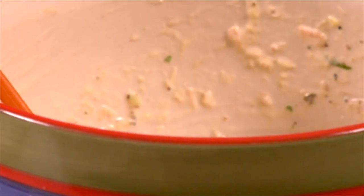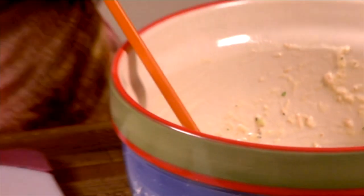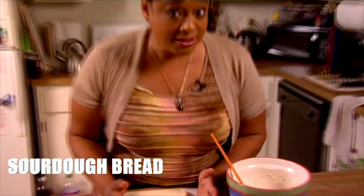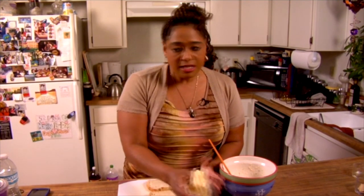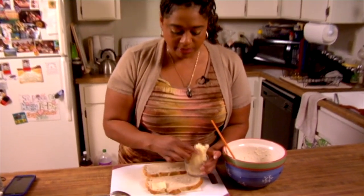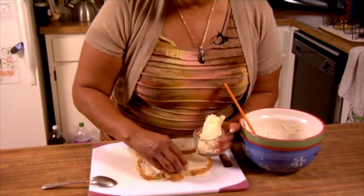Next, we're going to layer. I like to use sourdough bread. Love sourdough bread, especially for grilled sandwiches. And just keep in mind, you don't have to always grate your cheese. You can just slice it very thinly and lay it on your bread. Saves you a little work too.